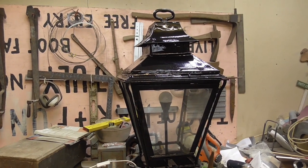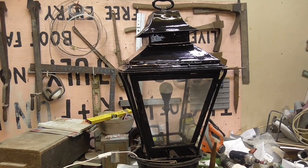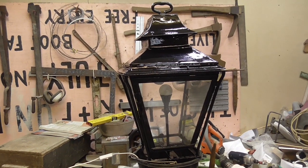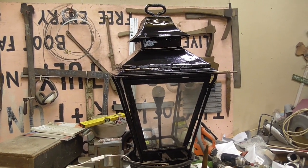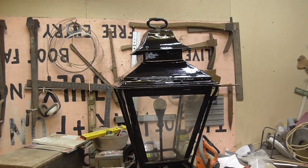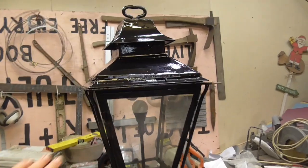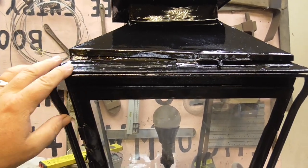Right, so this is how it's looking, and I've just rigged it up temporarily. I don't think I'm going to transport it like this, although to be fair, it should be okay. It's going to sit on the top of a lamppost like that. But there we have it, all the top assembled. And as you can see, what I've said all along about the way this all sits in.